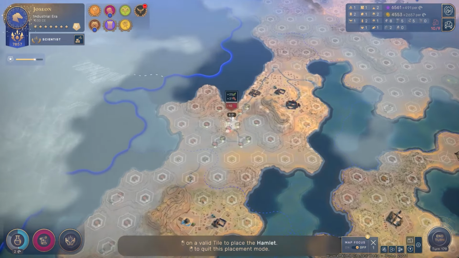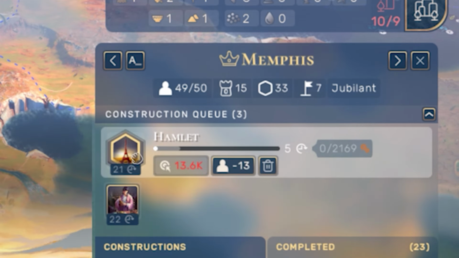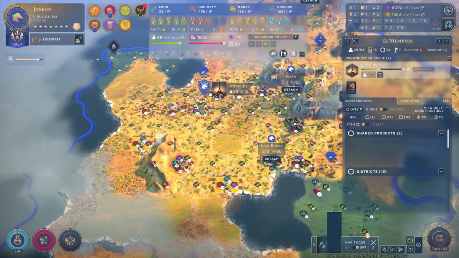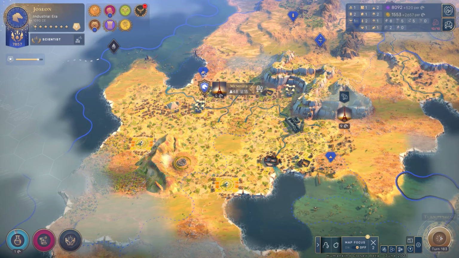All right, we're going to build a hamlet. This is going to give us increased production in this city. How much is a hamlet? 13k. Okay, we'll buy it in a couple of turns' time. All right, there we go. That hamlet has allowed us to shave 1 turn off of the Eiffel Tower. We've got it down to 9 turns, ladies and gentlemen.